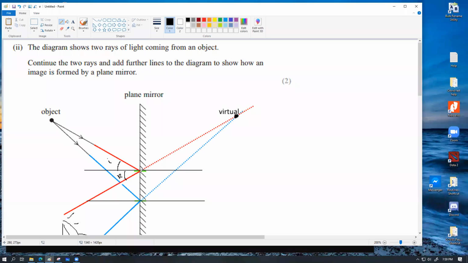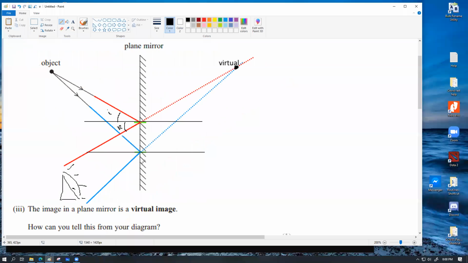Now, using only a single light ray, we cannot essentially draw the image. To find out the image position, you need to find the intersection of at least two light rays. That's why we have to draw a second light ray from the same position, and that light ray is the blue one, which is going out over here. Now, an interesting point for you to understand.